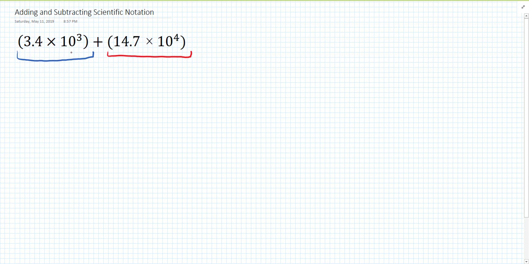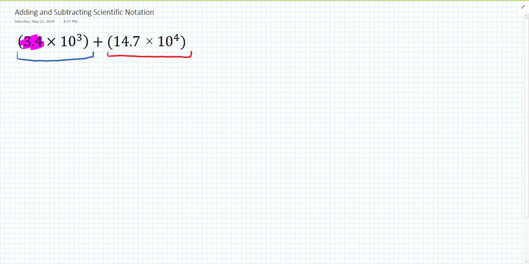So we're going to add the thousandths and the ten thousandths, and we can't just add that directly. Just like with decimals, you can't add the ones and tens place. Here we can't add thousandths and ten thousandths. So we have to make sure it's the same. We can convert this to ten thousandths, or we could convert this to thousandths. It's really up to you and your preference. I'm just going to go ahead and convert this 10 to the power 3 into ten thousandths.